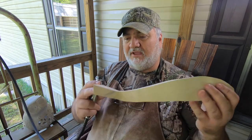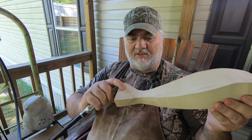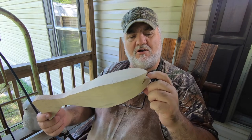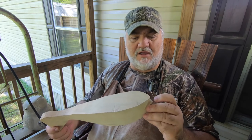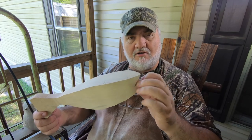If you notice, I was able to leave the tail on, and I left it thick, and I'll carve it down as I get closer to that point. I left the bottom jaw a little thicker because there's a tongue in place. So instead of trying to cut that tongue out on the bandsaw, I just left it thick here, and I'll cut it out as I get down to that point.